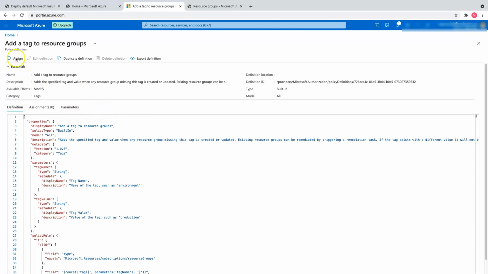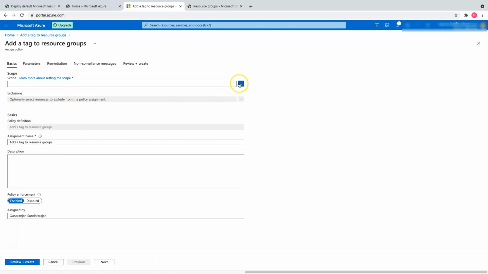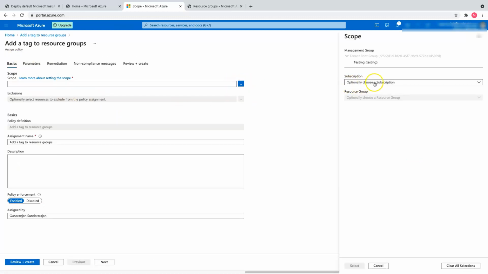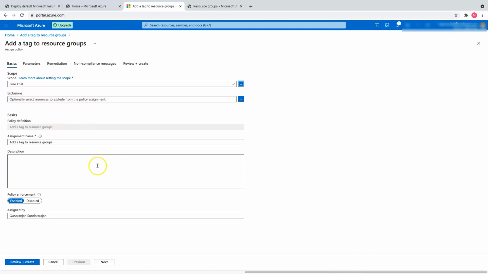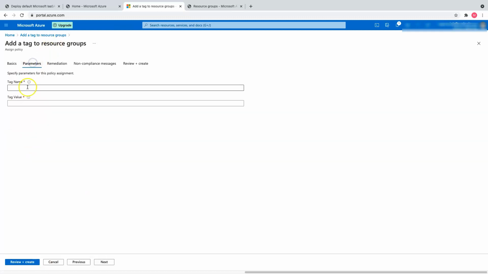Let's click on assign, and again put the scope at the subscription level and click select. Now the name has already been populated, so let's move on to parameters, where you have to give some parameters, like let's say the tag name is environment and the value is production.